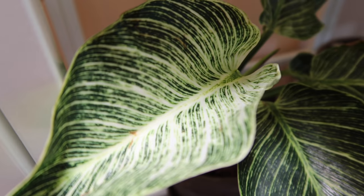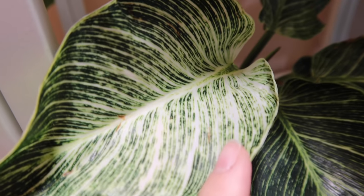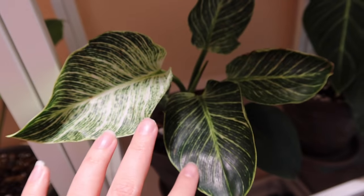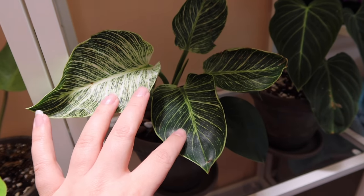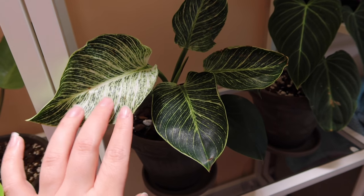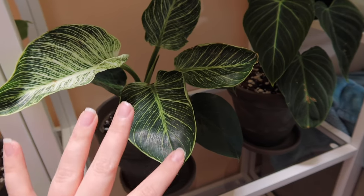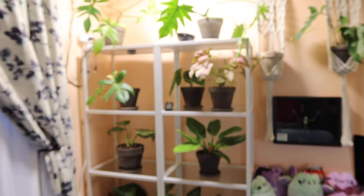Really, really pretty. And with this leaf, I love how light it is because it also makes it stand out for different reasons entirely. It actually makes the black pop a lot. Just beautiful, beautiful leaves. This is definitely a plant that I didn't know if I wanted, and having it in my collection now, it's definitely something I really enjoy looking at. Just a complete stunner.